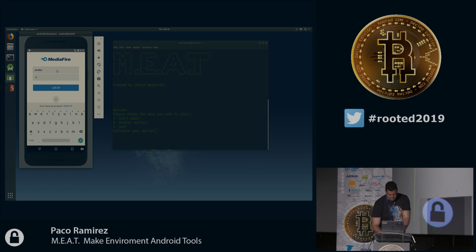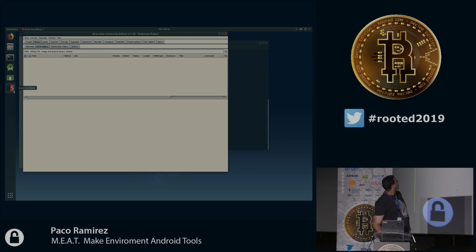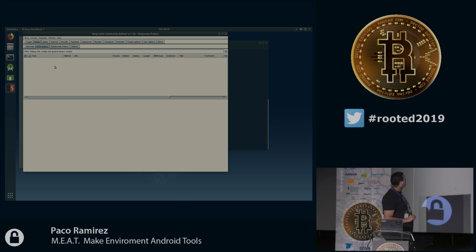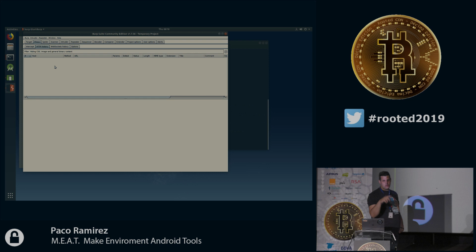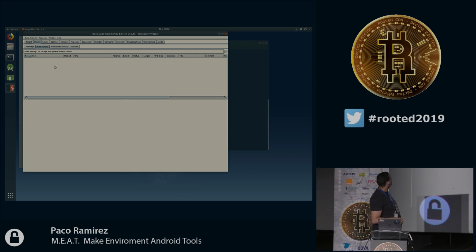If I write here test, and I go over to Burp, and I've skipped the SSL pinning. I have everything activated, and it takes a while, but then it shows up here.